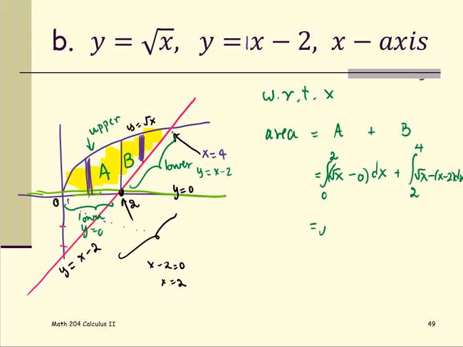So to clean up, what you can do with respect to x would be the integral of square root x dx plus the integral from 2 to 4 of square root x minus x plus 2 with respect to x. So this one is not as bad as the previous example. If you want to do it with respect to x, you can keep going from that point, and square root x is the same as x to the power 1/2, and keep going, okay?